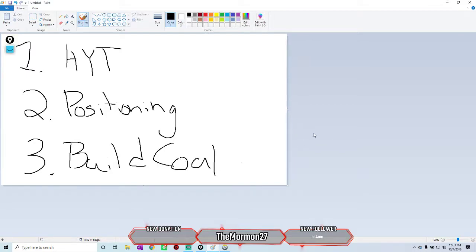Okay, so we already went over building coalescence, but there's another layer to coalescence. It's when to use it, okay?